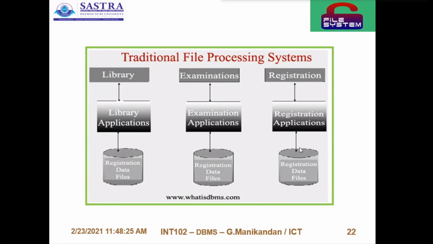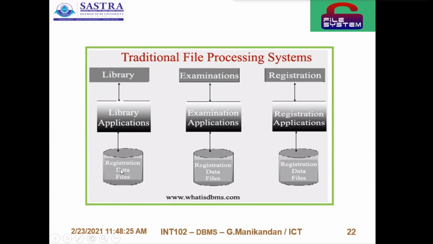Whenever a student leaves the university, you need to perform the delete operation in three different locations. Suppose the information about the student is removed from the registrar office, but it is not removed from your examination department. Then if you count the total number of students, you may have inconsistency. In one location, it may be 500, in another location, it may be 510, in another location, it may be 498.